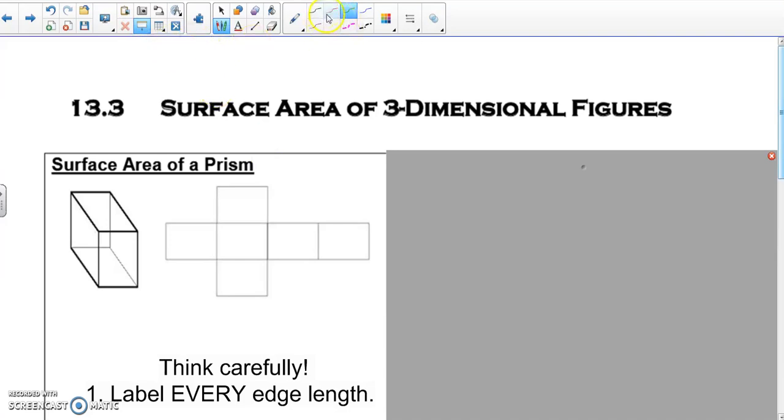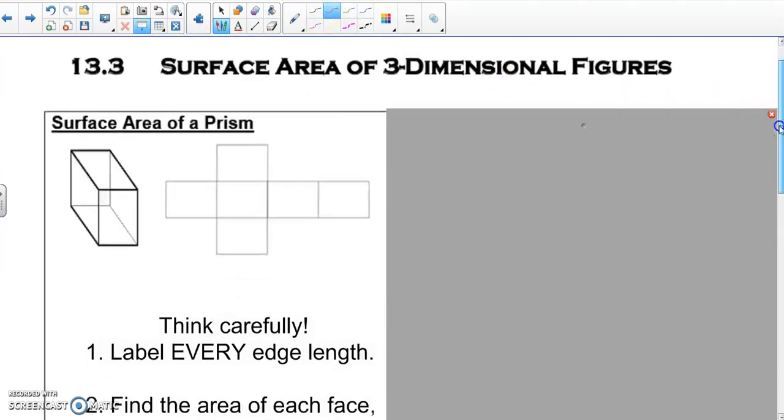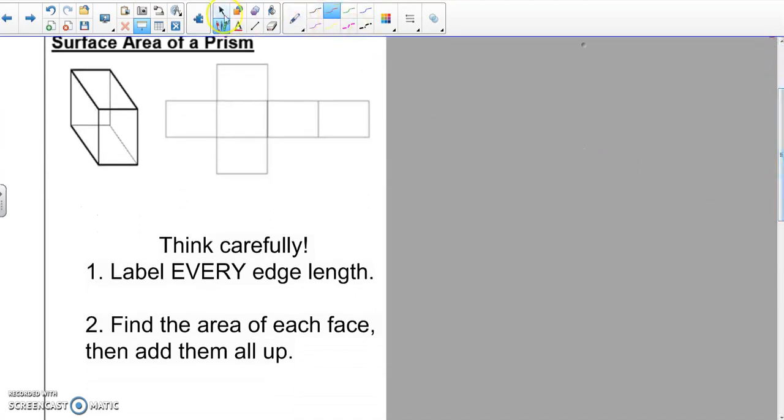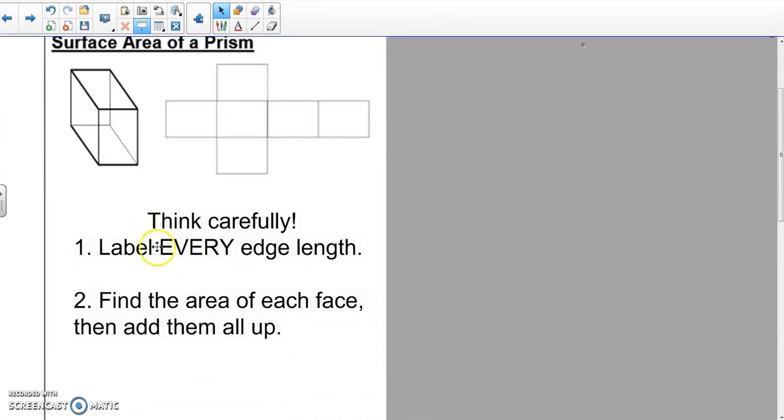Now it's up to you to think your way through these. There's not a formula I can give you, like I said. But to find the surface area of a prism, we just need to think really carefully. All we're doing is unwrapping. We talk about this net. We're just unwrapping this six-sided figure: 1, 2, 3, 4, and then we have the front and the back, 5, 6. We're unwrapping it and turning it into 6 rectangles or squares or circles or whatever the case may be. And it's our job to find the area of each one of these shapes. In this case, they're all rectangles. We just need to find the area of these 6 rectangles.